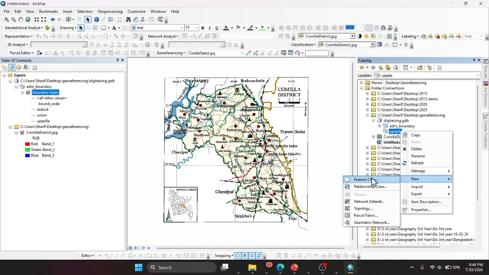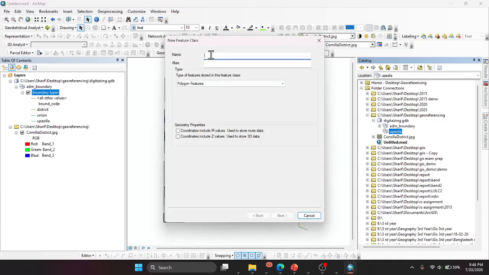In this Upazila dataset, I made a feature class, Upazila. It is obviously a polygon. Next.